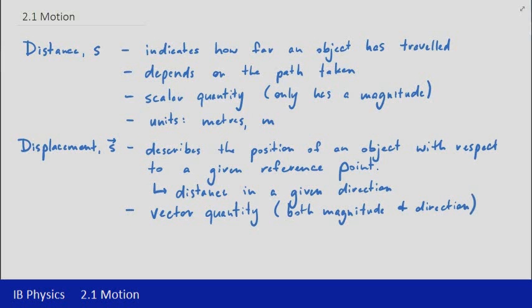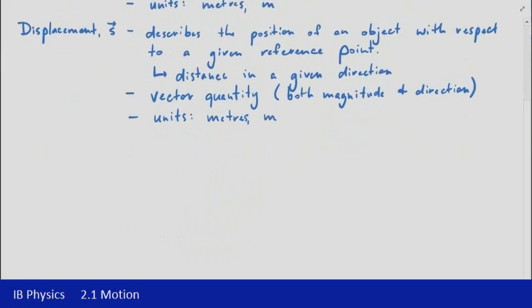And finally, the units would still be the same, because it's effectively the same quantity as distance, the units will still be in meters. The direction that you might state will vary. The directions might be, say, compass points, so north 45 degrees east, or it might be measured from north, or it might simply be to the left, to the right, up, down, whatever the direction might be. So there's the first two quantities.